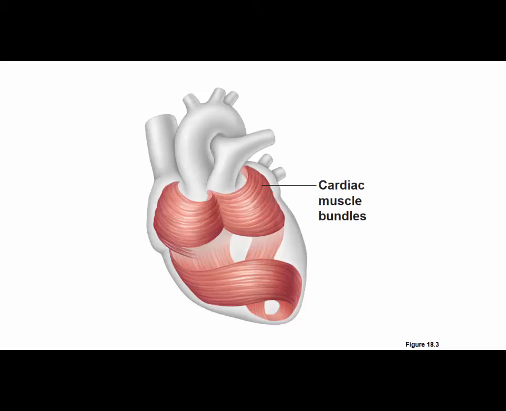we'll see they have this kind of special wrappings. And because of the way those muscle fibers run, that tells us how the heart works. When it receives an action potential, it squeezes from the tip, the apex, toward the top, which allows that blood to be pushed out, kind of like a washcloth. If you want to get all the water out of a washcloth, don't you squeeze it from the end and work your way to the top? The heart works the same way. So the way that muscle is bundled tells us how it functions. You can see here toward the top, the atria have a similar arrangement of the muscle tissue.